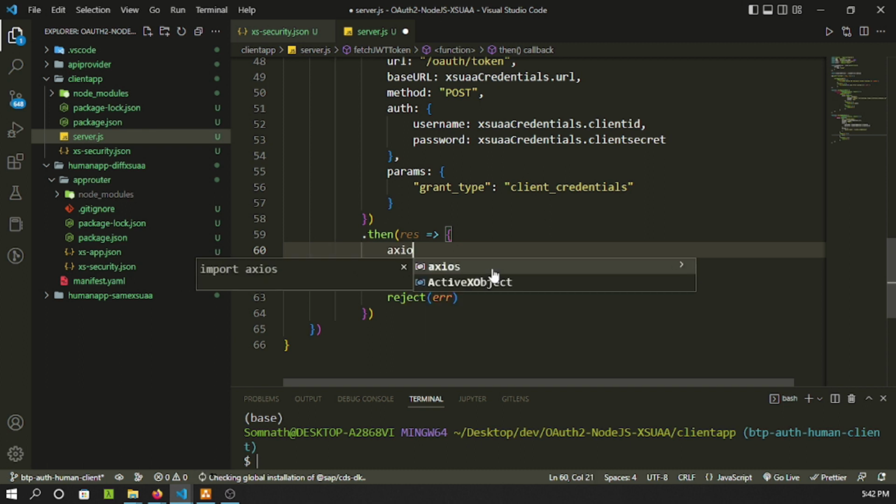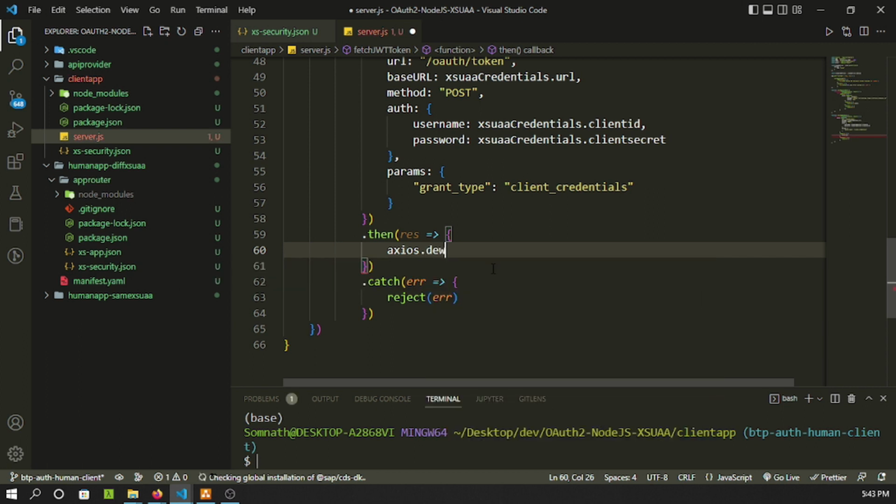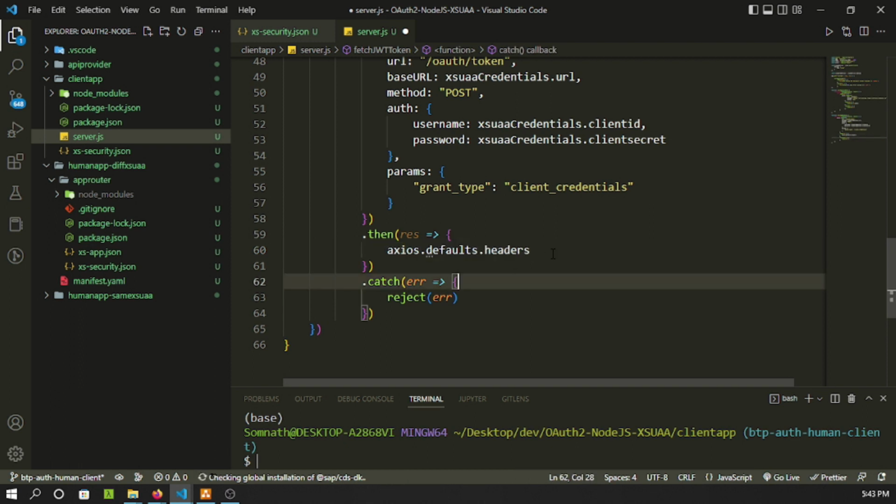So for that, this Axios will have things called defaults.headers. Carefully, otherwise it will be all a mess if I miss out something. So defaults.headers.common, and now we'll be adding authorization.